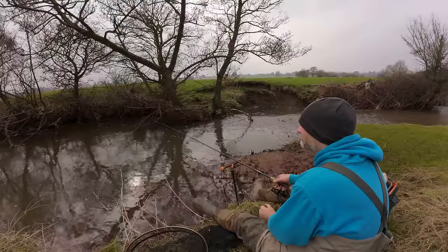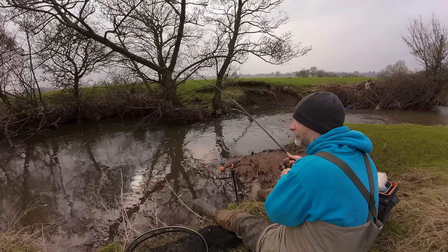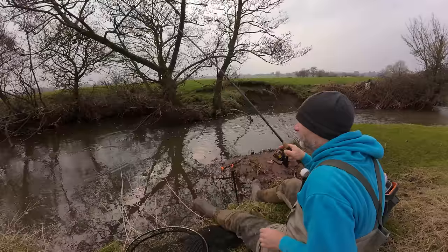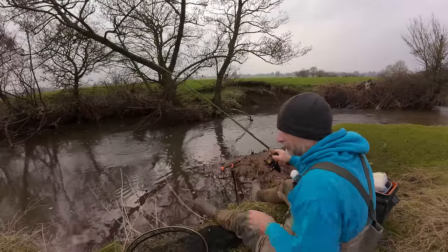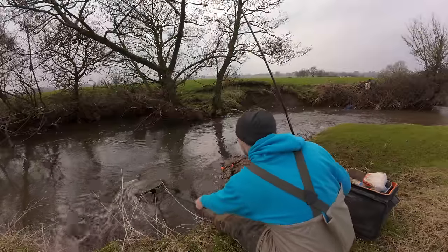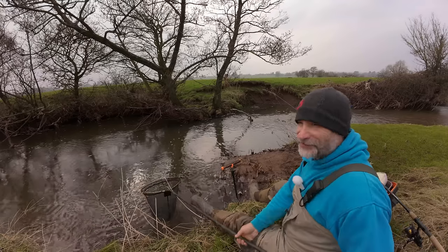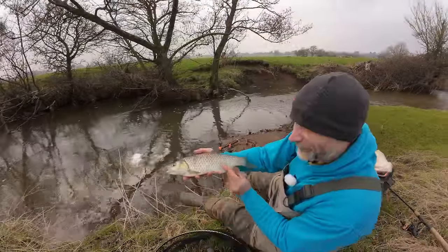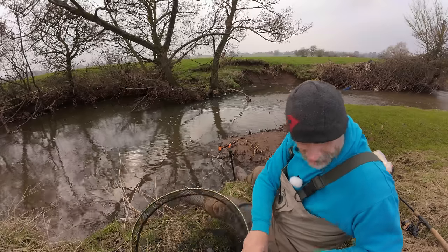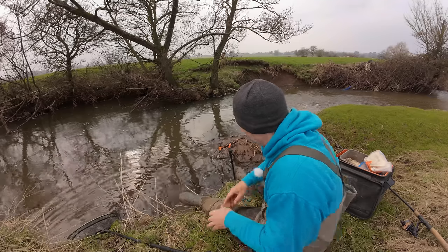There we go — what's this? It's not huge but it's a fish. I think it's a chub. Oh, it suddenly woke up a bit. It is a chub — oh, it's a nice one! He's no monster but he's a nice fish. Got him! I'm loving this, absolutely loving it. I'm running out of time but I'm loving it — this is cracking. Well, no monster, but an absolutely stunning fish. It's even got a bit of lipstick on, look. That's cracking. It's worth another five minutes in here. Absolutely loving it for a first session on a new water — this is wonderful.